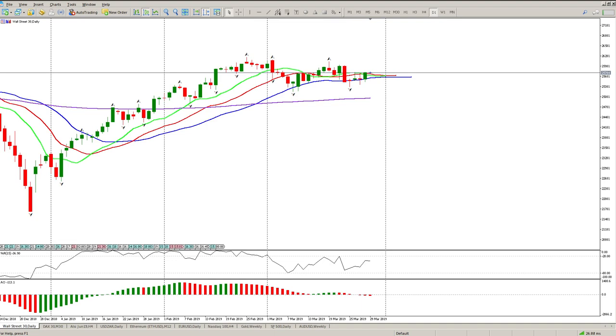Now, for most of this month, we've gone sideways, and I don't think anything's going to change today. I think we'll still continue going sideways. One thing that is looking promising is that we did get this engulfing candle, so we've got these three indecision bars here, and then we've got a pretty solid daily bar which closed on its high. Now, that is a fairly bullish signal, indicating that there were buyers in and there's buyers that stayed in.